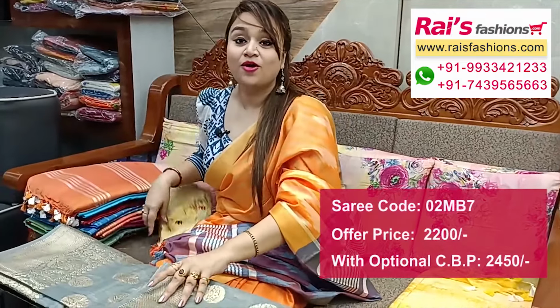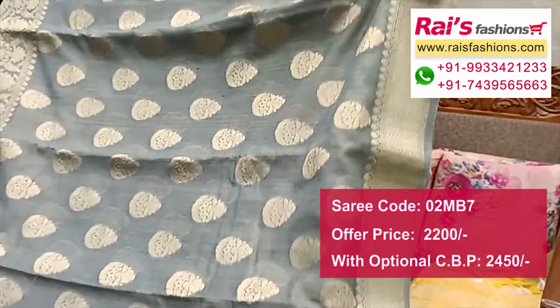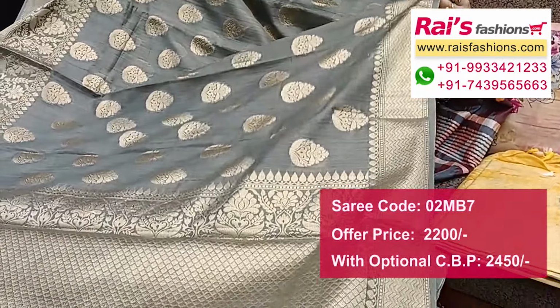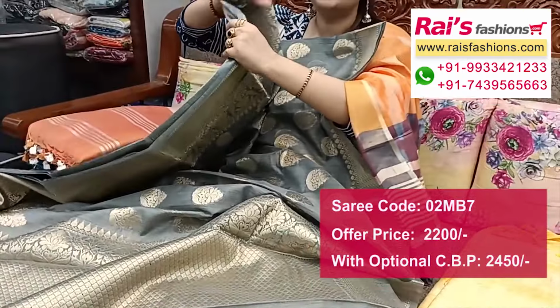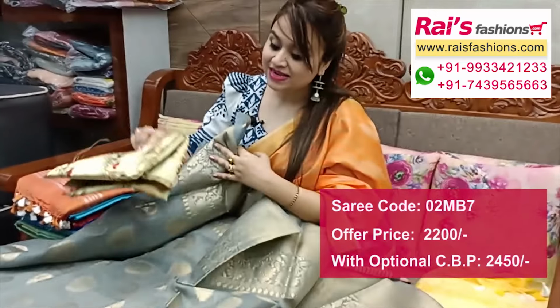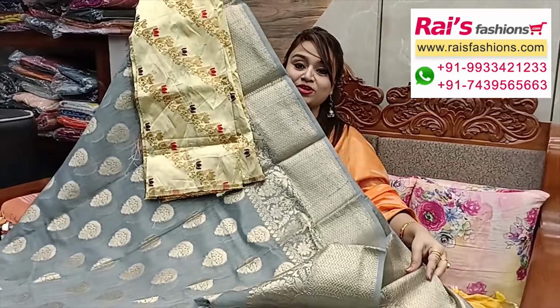And next one, nice color combinations, dupion silk cotton material, traditional banarasi design worked, border all over buta work, very fresh bright looks. And beautiful steel gray set with zari weaving, traditional banarasi design buta work and border also, and pallu portions highlighted traditional banarasi design worked pallu and premium quality dupion silk cotton material, traditional banarasi border and buta work. And it has this silk material, raw silk material, banarasi weaving work contrast blouse piece with this saree for your bright, beautiful looks.